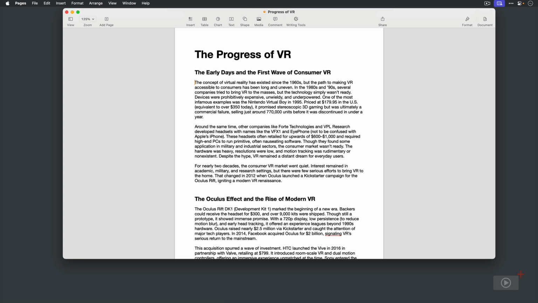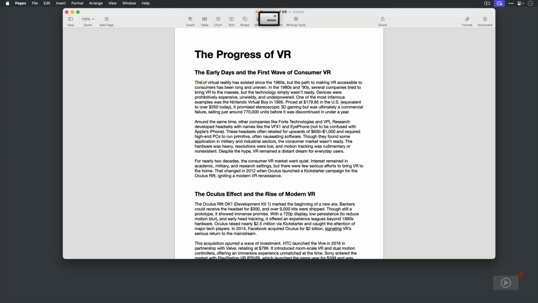Another use of the function key comes when you use it with delete. Ordinarily, when you press the delete key on your keyboard, it deletes the character to the left. Well, if you press function and delete, it deletes the character to the right.